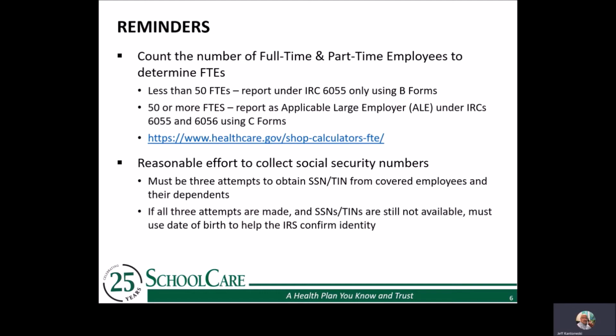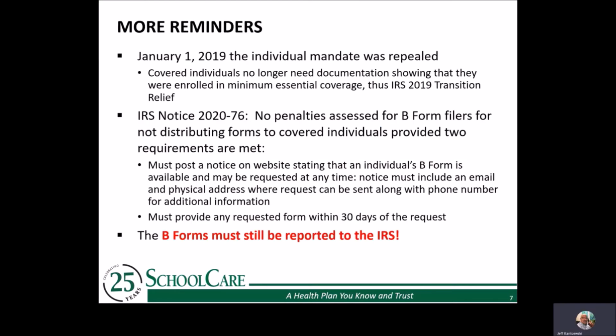Otherwise, continue to make the required 3 reasonable attempts to obtain the missing SSN and then forward along to us at School Care. We also wanted to take this opportunity to remind you of an important update from 2019, which also applies in 2020 as detailed in IRS Notice 2020-76. The individual mandate was repealed on January 1st of 2019, and therefore covered individuals no longer need documentation showing they were enrolled in minimal essential coverage.